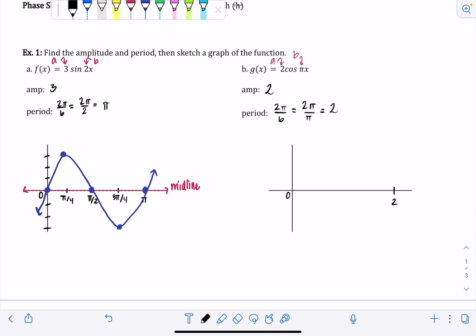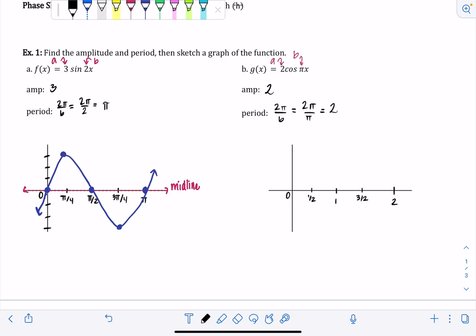And then I have to take 0 to 2, and I have to break that down into fourths. So a halfway point, 1, and then halfway between 0 and 1 is 1/2. And then halfway between 1 and 2 is 1.5 or 3/2. I'm not really picky with how you scale that, as long as it's some correct version. So if you want to do 0.5 and 1.5, that's fine also.